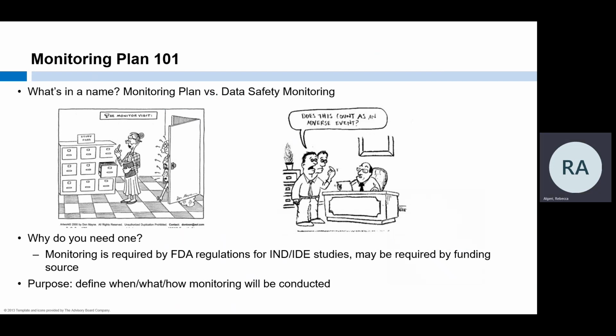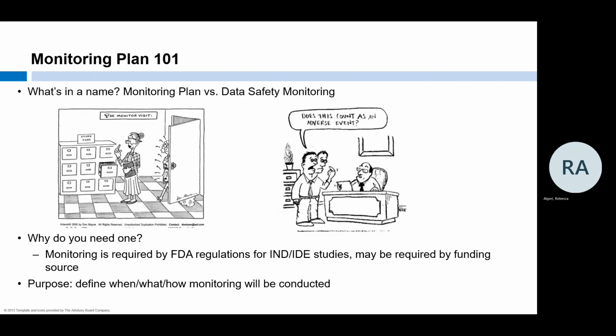Mr. Shakespeare is going to make one final appearance in this module. What's in a name? I want to take a moment to clarify the differences between the monitoring plan we'll be discussing in this module and a data safety monitoring plan. They're both important aspects of conducting the clinical trial, but they each serve a very different purpose. However, because they both have a role in reviewing subject data and use monitoring as a common term, they're often confused for one another. It is possible that your study will need both a monitoring plan and a data safety monitoring plan.